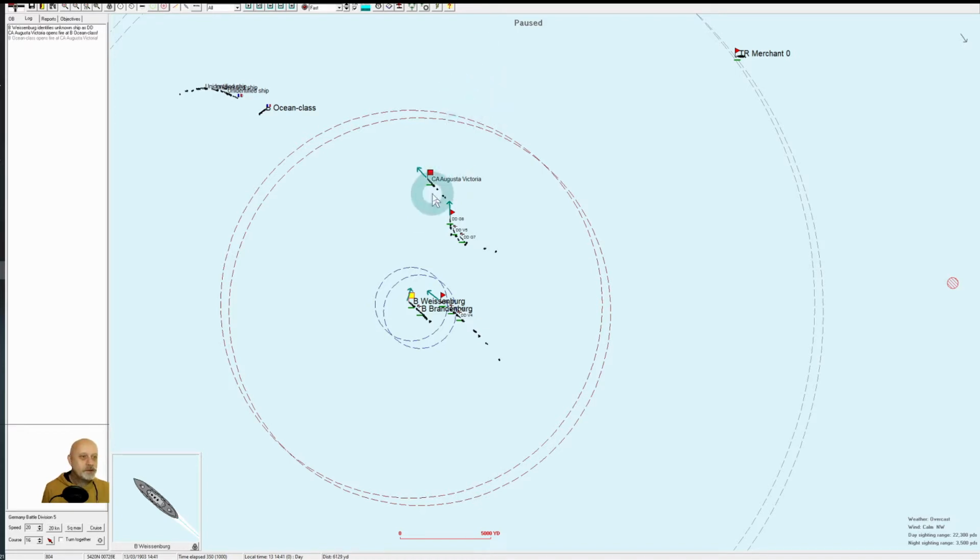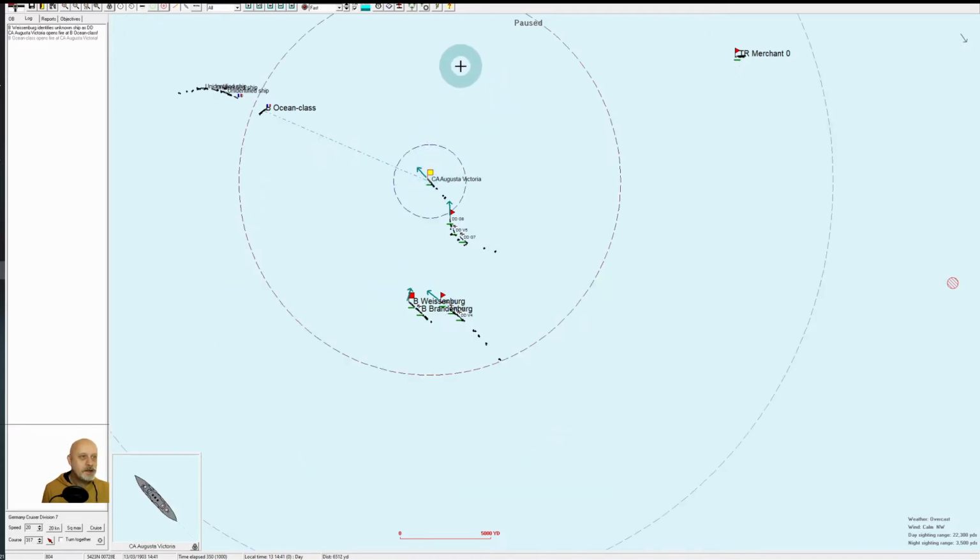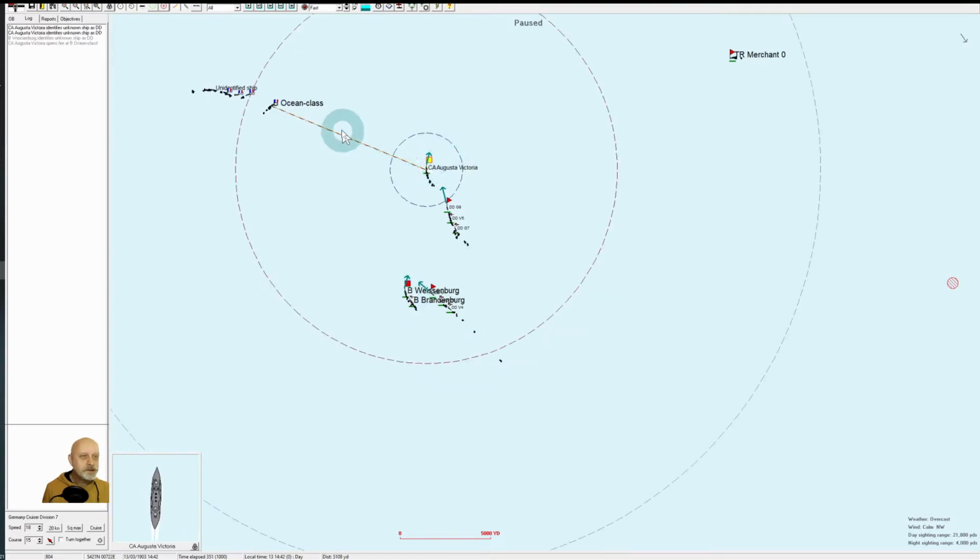I'm going to take the battleships that way and the Augusta Victoria that way. I'm going to drop the speed of the Augusta Victoria down a couple of knots to give the Weissenburg and the Brandenburg an opportunity to catch up. And there they started shooting each other. They're at a range of 9,000 yards. So that is disadvantageous to the Augusta Victoria.